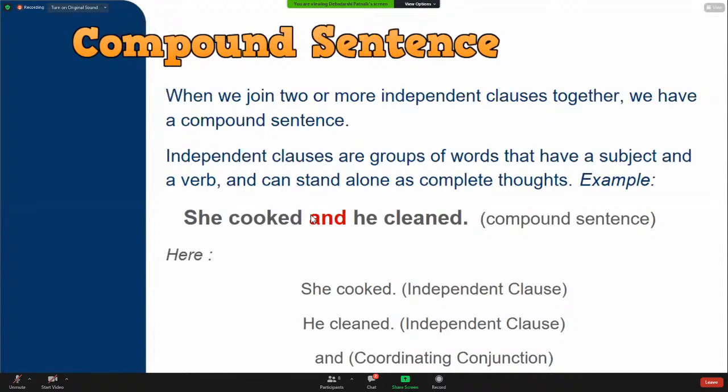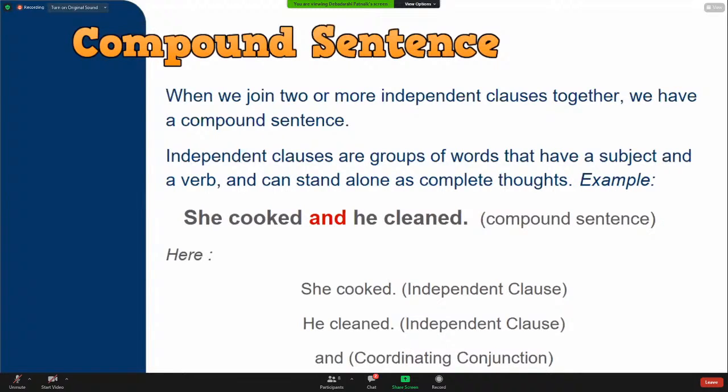Suppose I say it is raining outside. There is one sentence. The peacock is dancing. Peacock is dancing is another sentence. I want to join them: it is raining outside and the peacock is dancing. So here it is one complete sentence, but the two clauses are independent clauses. They have separate meanings. They are not depending on each other, but I just joined them using a conjunction. In that case, that entire sentence becomes a compound sentence.